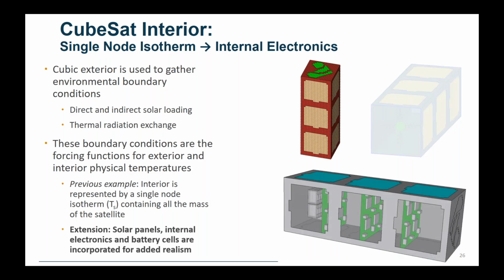And so this diagram depicts solar panels, a battery pack with 8 different battery cells inside it, and different internal circuit boards with chips on them that are going to be heating due to the mission of the satellite. So this is a more interesting scenario that we're going to start taking a look at for the rest of today's webinar.